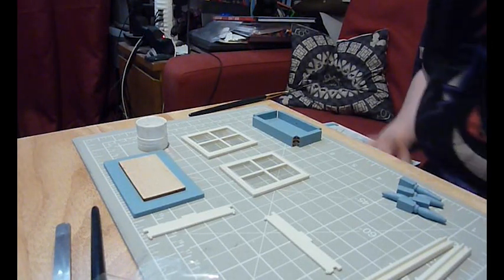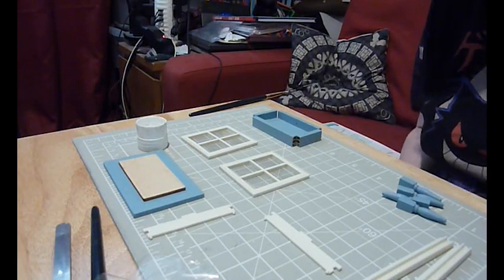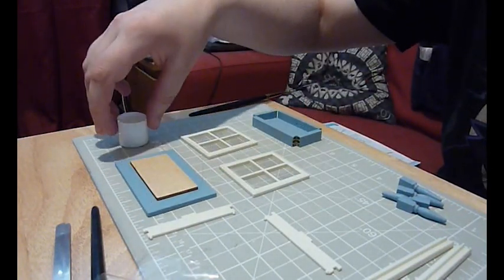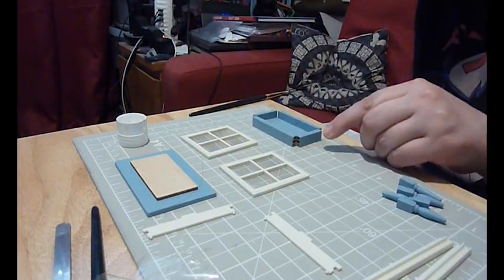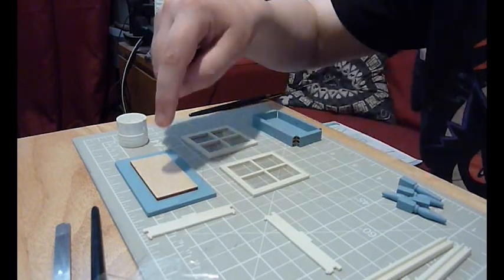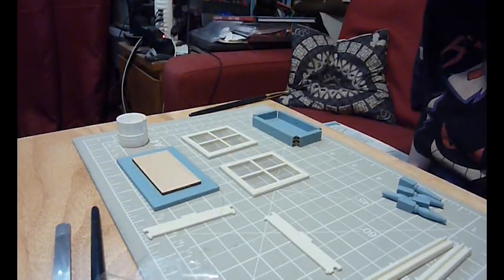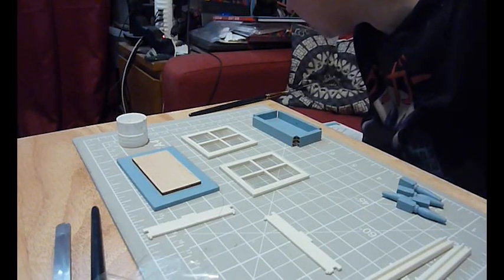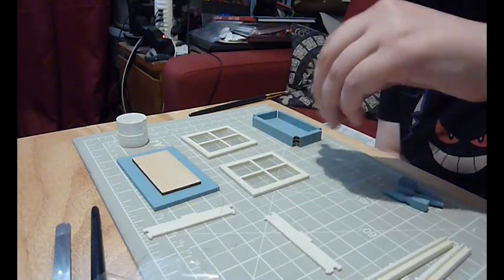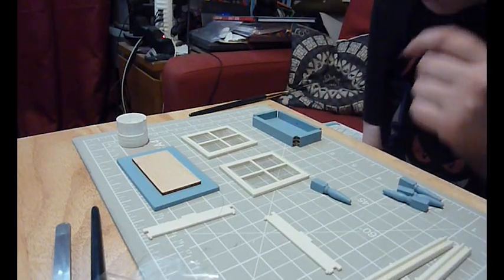So like I said, I'm currently waiting for bits to dry before I move on to the next stage. I've glued these bits together. I've glued this panel onto here, waiting for that to dry, because I'm going to put this bit onto here to make the top of the table. And then once that's on, place these little bits on the side here, and they will become legs. And that will be it.